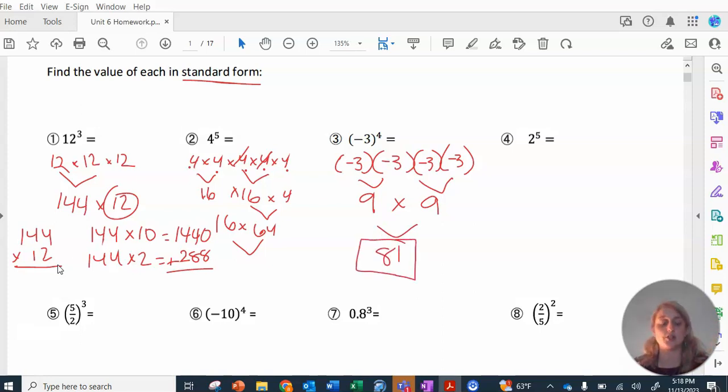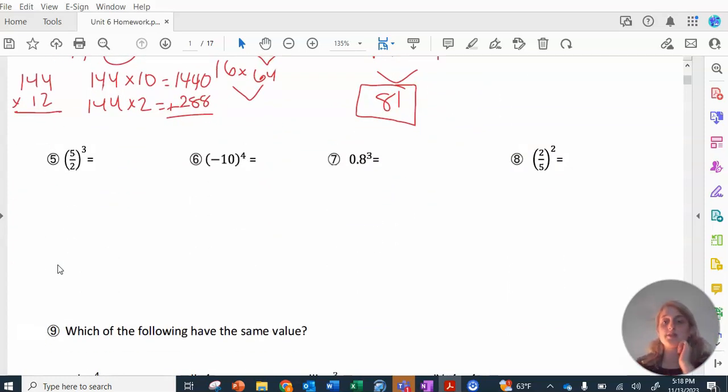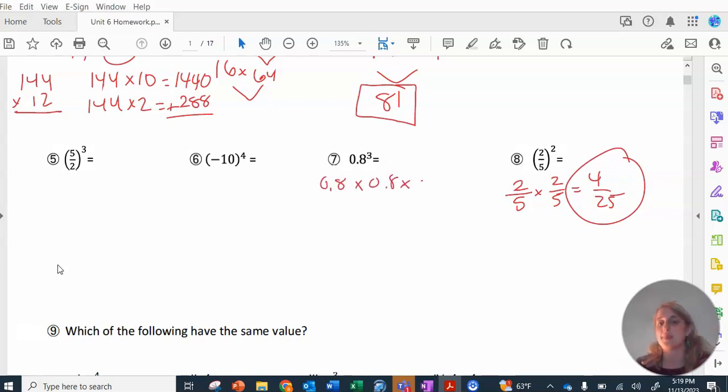So that's what you're doing for each of these. The fractional ones, remember that when you multiply fractions, you multiply the numerators. 2 times 2 is 4. 5 times 5 is 25. Don't simplify it. Don't do anything. That's your answer. So actually, I think the fractions are easier than the decimals here. If you're doing this decimal, then maybe you want to do 8 times 8 times 8 and then worry about your decimal afterwards. At the very end, if you do that strategy, you'd move your decimal 1, 2, 3 times to the left.